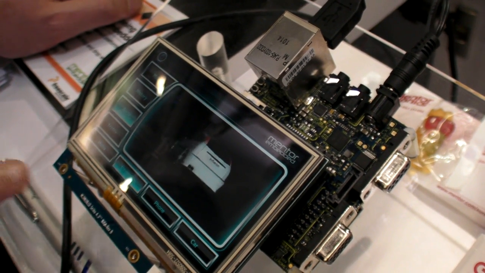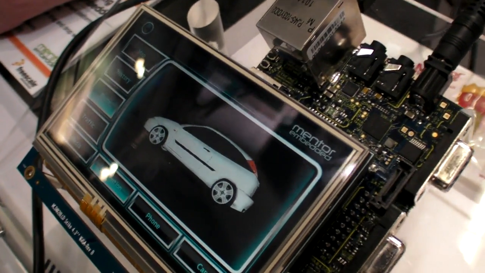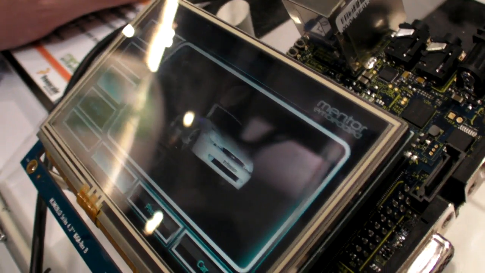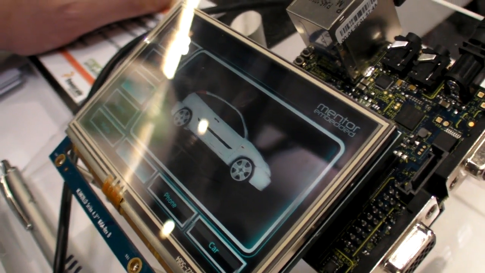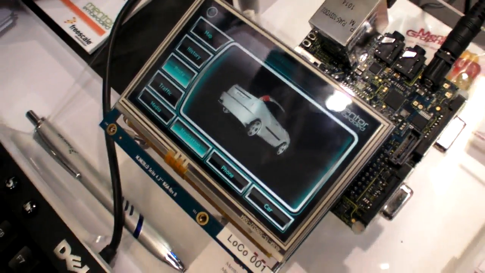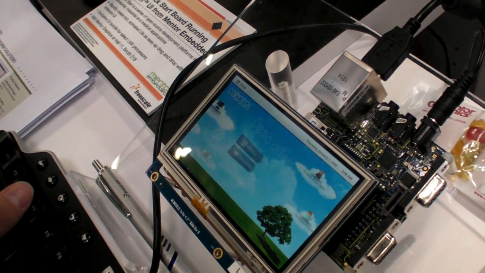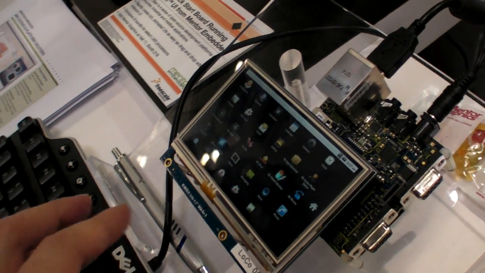I'm not sure how well it shows up, but the car there specifically is showing cube mapping just around it, and that's just a standard shader effect that is available through OpenGL ES. Nice. Alright, so... That's it. Okay, so you're doing some work over there.